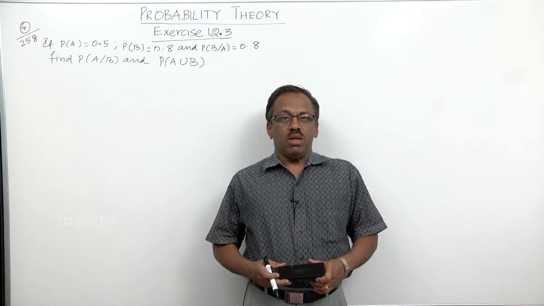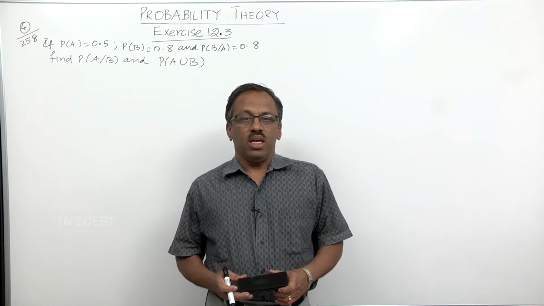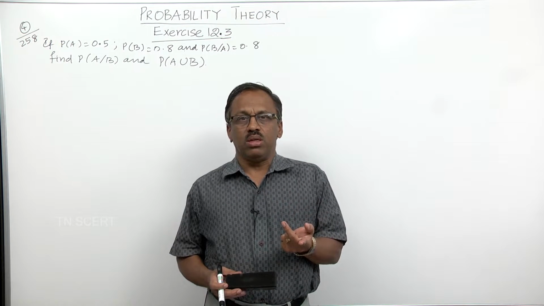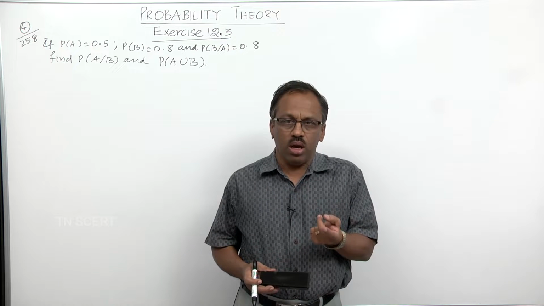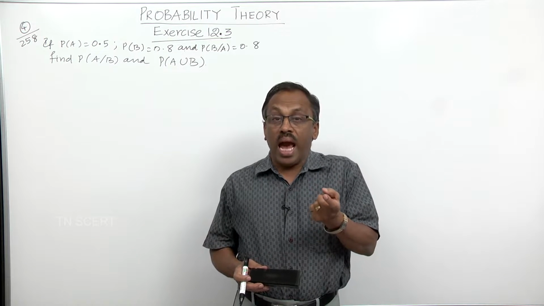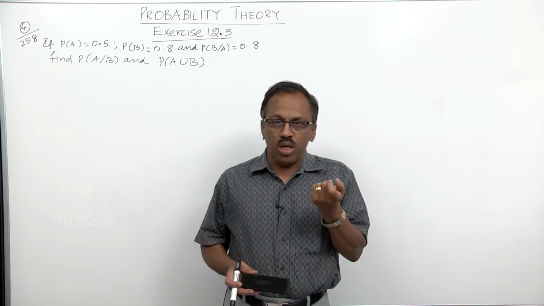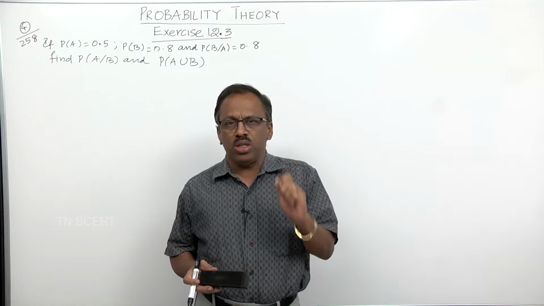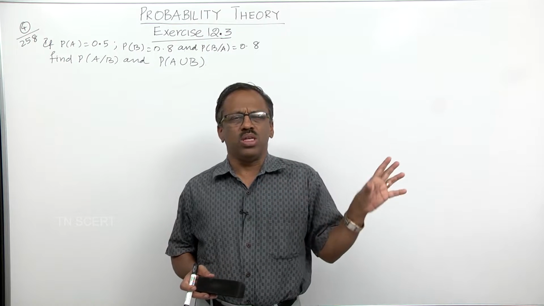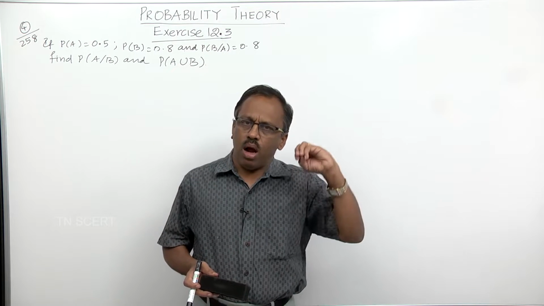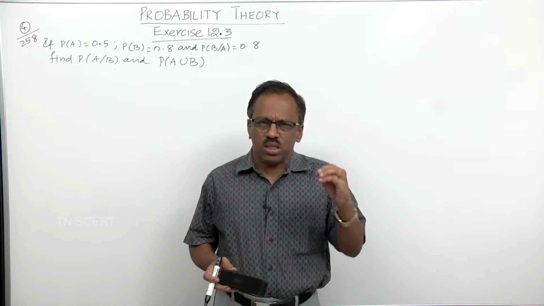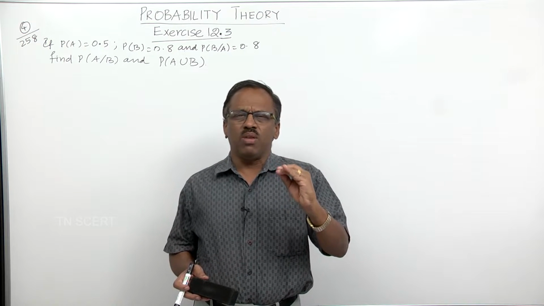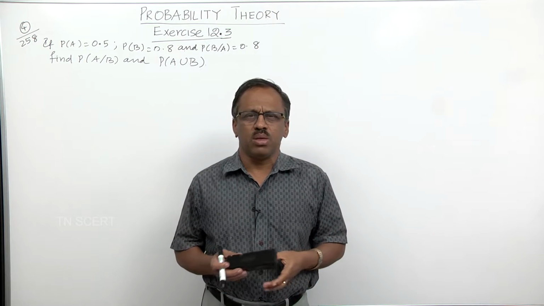Dear students, in probability theory, we have seen sample space, events, the probability of a particular event and axioms on probability, mutually exclusive events, independent events, and the addition theorem on probability. Using all those things, we have seen simple sums and some little more tough sums in the previous exercise.